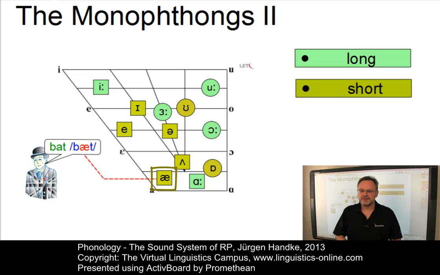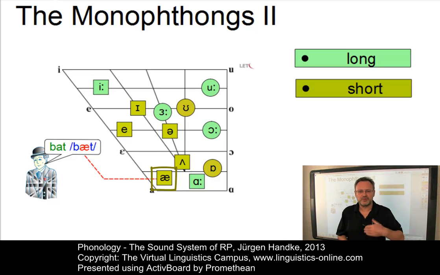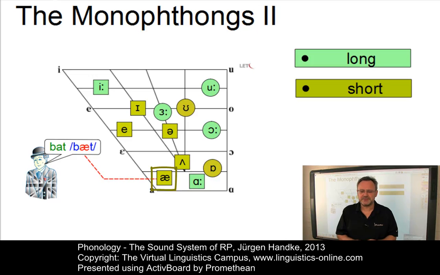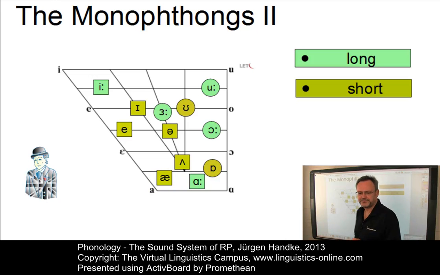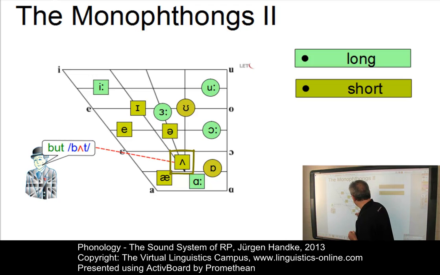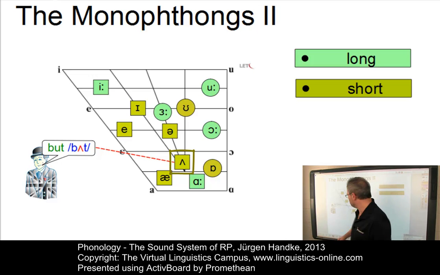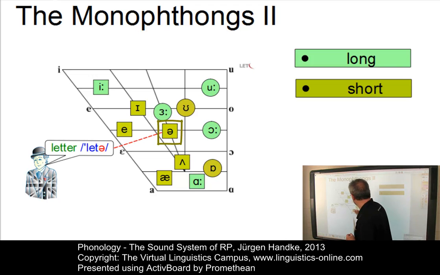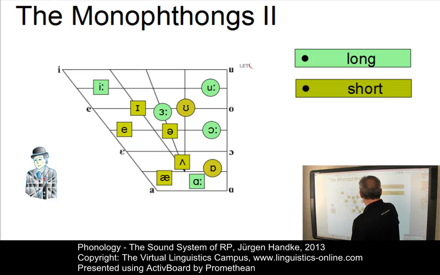The vowel as in 'bat' is a problem case — it is truly a low front vowel. Many speakers of other languages either raise it towards E or replace it with a low back A, since few languages realize it as a low front vowel. The low back O, as in 'cot,' is unproblematic. Finally, there are two central vowels: the wedge, as in 'but,' which is becoming increasingly centralized in RP approaching the schwa, and the schwa itself, as in 'letter,' occurring in unstressed position. This completes the monophthongal system of present-day RP.